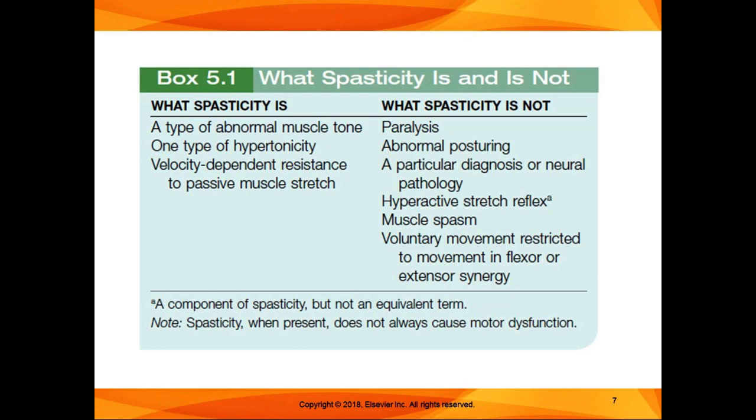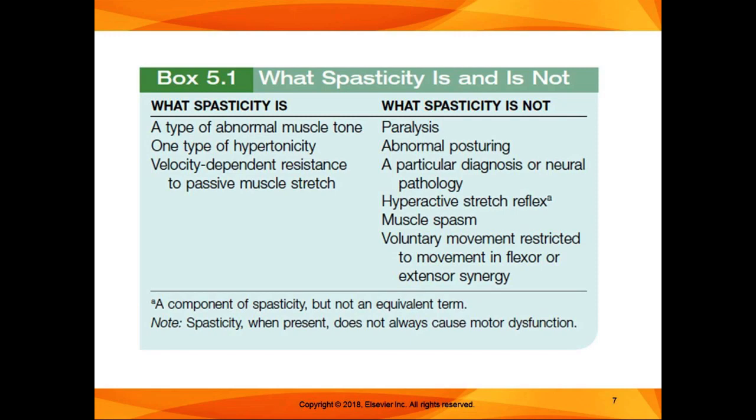So a lot of times, like I was working with a young girl who had spasticity in her legs, and I had her in the pool walking on the treadmill in the pool. We have underwater treadmills in our pool. And when I had her at a lower speed, her walking was very good, actually. She had a harder time walking on land, but that's one of the things the water does, is it relieves some of the gravity of the situation. So we have underwater cameras, and looking at the camera, her gait looks pretty normal. When we got up to a certain speed, she started having more gait abnormalities because of spasticity. She was getting into that velocity-dependent passive muscle stretch.